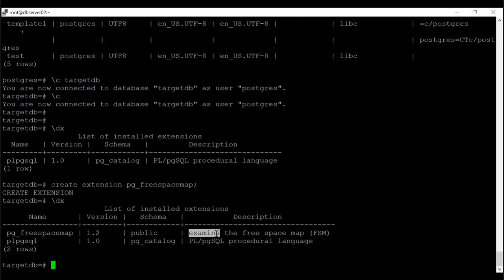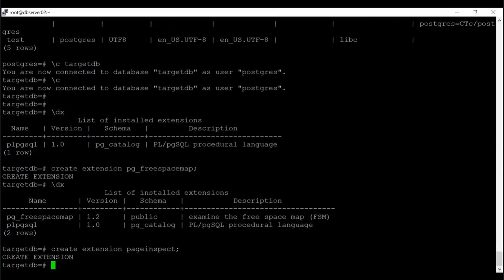This is mainly useful to examine your free space map. If you want to see the free space of your pages with the help of this pg_freespacemap extension, you can see how much free space I have in page 0, page 1, and so on. Based on the page, we can see that, and we will see that as well. Along with this, we also create an extension called pageinspect.